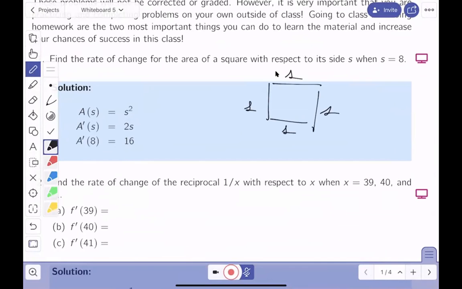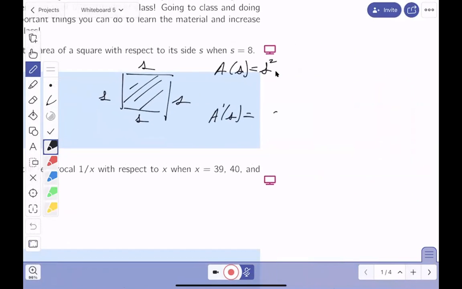All right. So the area, that's a region in here. Well, the area of a square is a function of its side. And what's it going to be? S squared. I'm using a cursive letter S over there. So it says, find the rate of change of the area of a square with respect to its side. So really what they're asking for is A prime. This could also be written down as dA/ds.